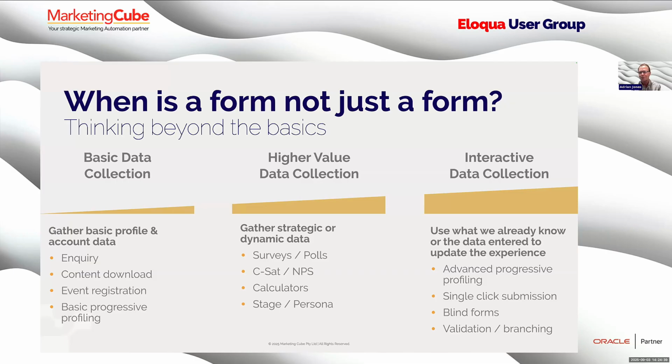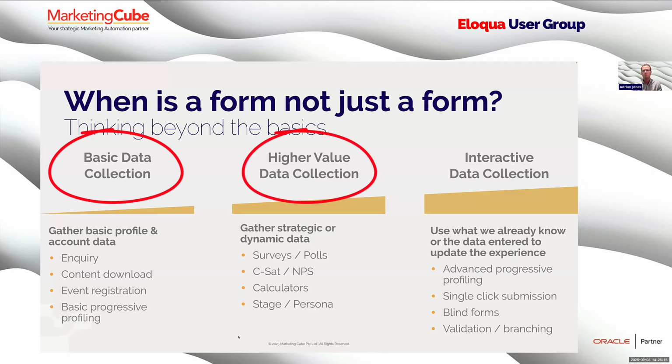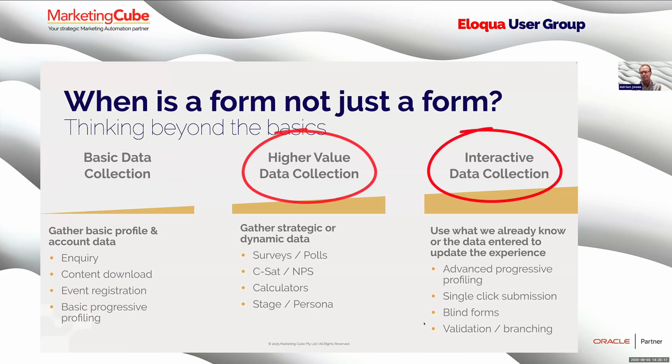I suppose if you're looking at smart ways of doing it, then you're really using advanced progressive profiling. You're getting to a point where you can use almost single click. So Nirvana would be single click event registration, or Amazon book orders, or a one-click application process. Those sorts of things where you're really leveraging what you've already done. But also, I think smart branching or validation, so that we don't have to ask more questions than we need to. We already know, we can confirm that somebody is who they say they are. We can move on. That gives us about 3 levels, really. Really basic data, some much higher value stuff in the middle, and then moving to interactive data collection. So hopefully that's a framework that helps.